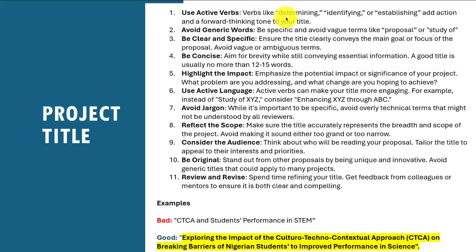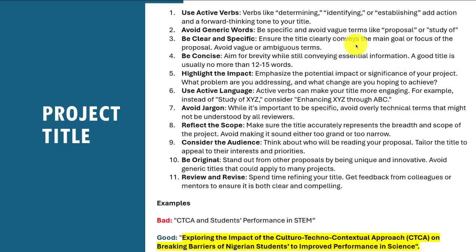You should use active verbs such as determining, identifying, establishing, giving an action and forward-thinking tone to your title. You should avoid generic words like proposal on this, study of this. Not that you cannot have them, but avoid them. Be clear and specific.